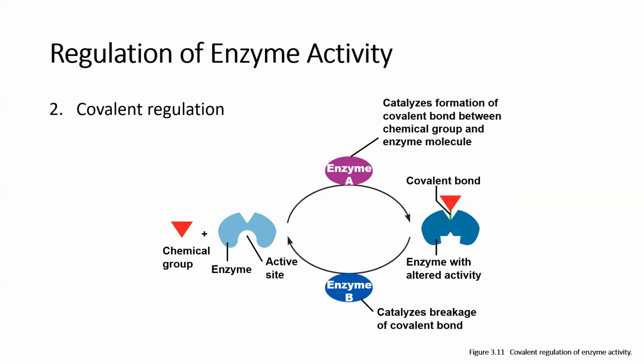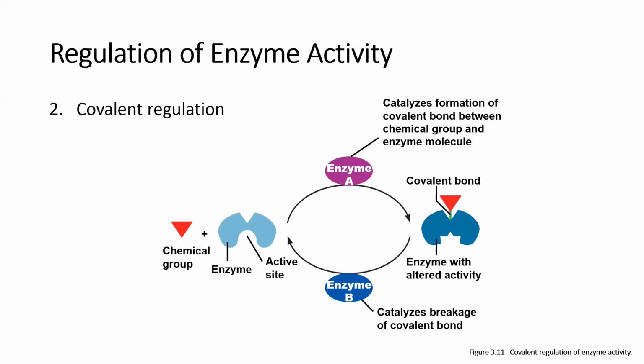The second example is a little bit more complex. This is called covalent regulation. Covalent regulation is where we have a chemical group. I want to use the example of a phosphate here because a phosphate is the most common chemical group that we see partake in this covalent regulation. Essentially we've got the enzyme in its deactivated state, and the enzyme in an alternative state. When we bind the chemical group to the enzyme, it's going to be in one state. If the enzyme does not have this chemical group, it's going to be in the opposite state.